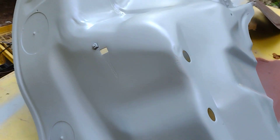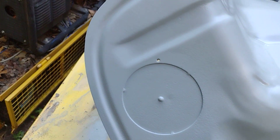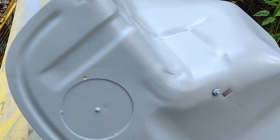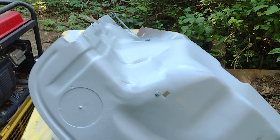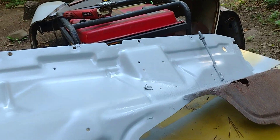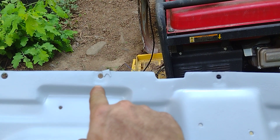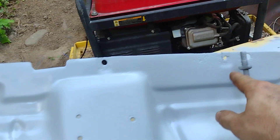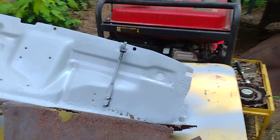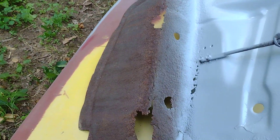I'm going to go over this fender and some of these bolt holes and screw holes we may not need. We got one right here I might weld shut. Like I said, we're going to use the 57 Bel Air, so some of these bolt holes we may not need. We obviously need the ones that bolt to the fender. I've got to replace some clips - that clip is broke, that one's broke - but not a big deal.